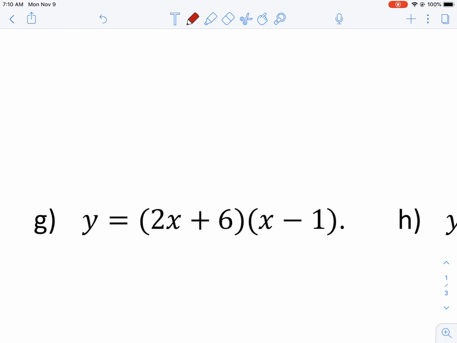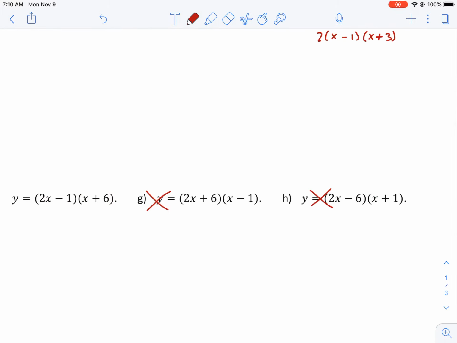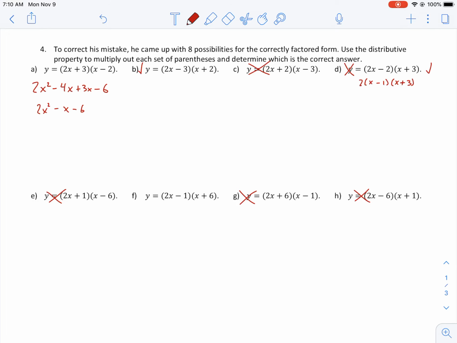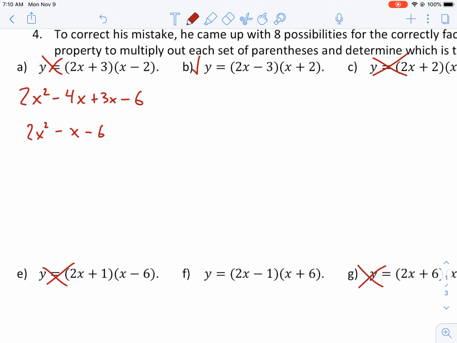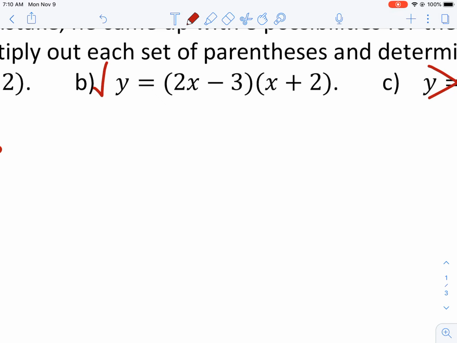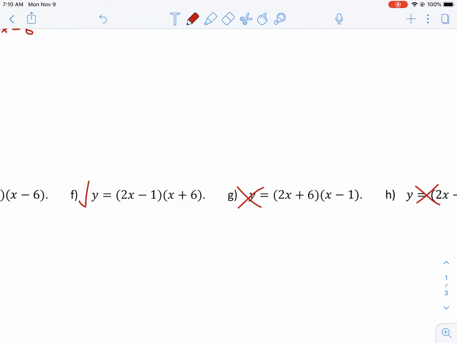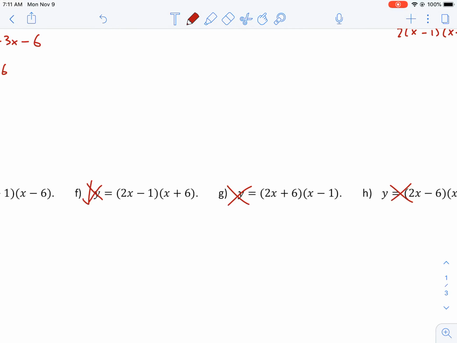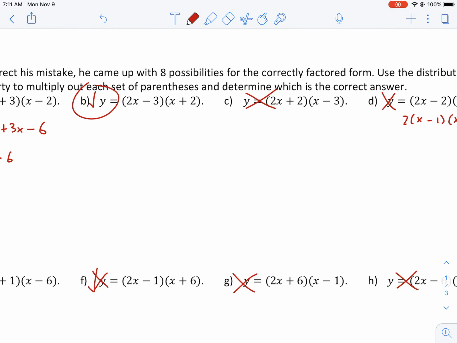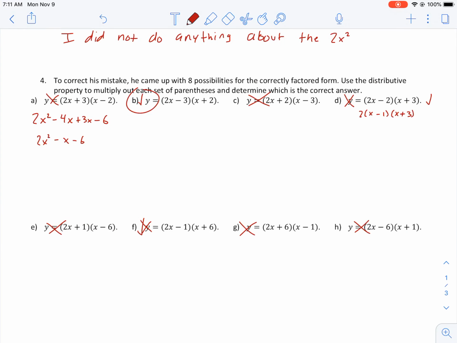And same thing for G. Both these numbers are even right here, so that would be like 2 times x plus 3. And again, that wouldn't work because we know we couldn't pull a GCF out in our original. So there's actually only 2 answers really that could possibly work, B and F. And if you actually look at it, okay, 2 times 2 is 4, 4 minus 3 is 1. Here, 2 times 6 is 12, 12 minus 1 is 11. So we know B's not going to be 11. B is actually going to be 1, so B was actually correct. So it's actually the first one that you guys did.